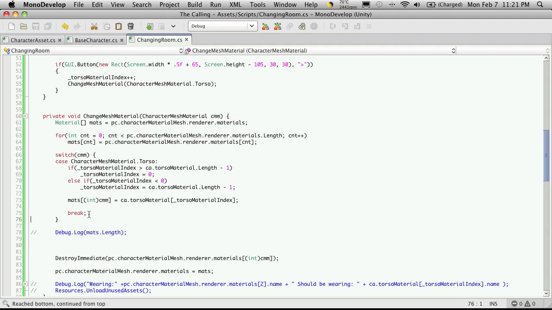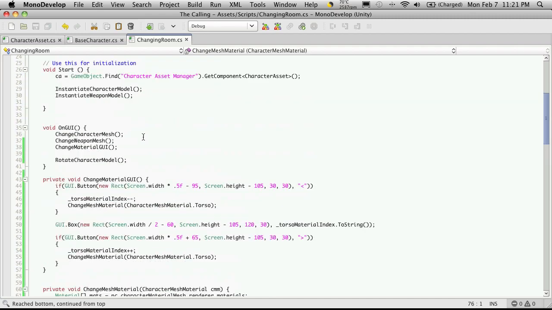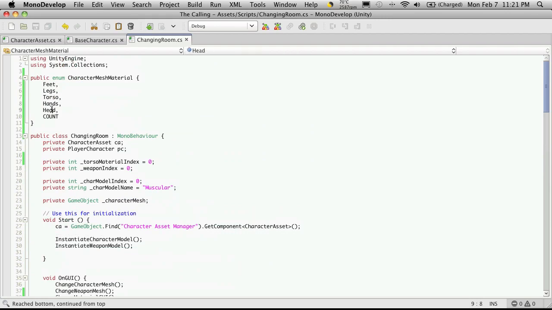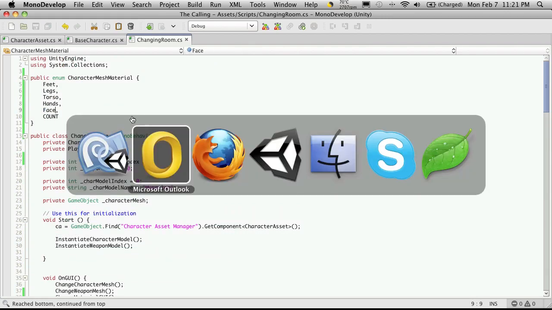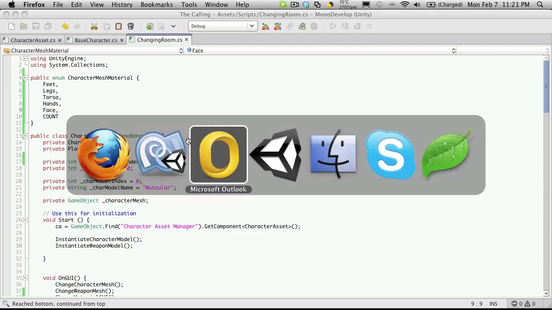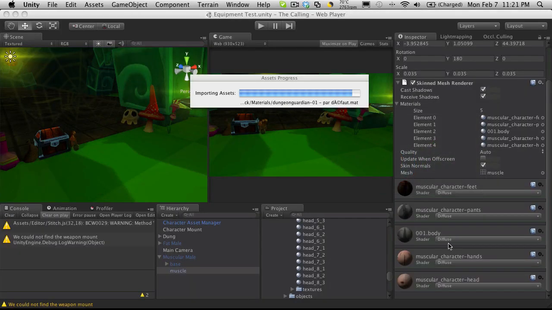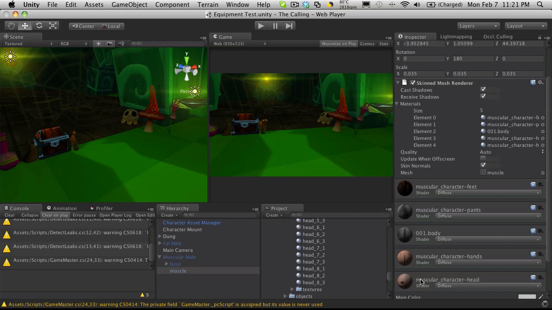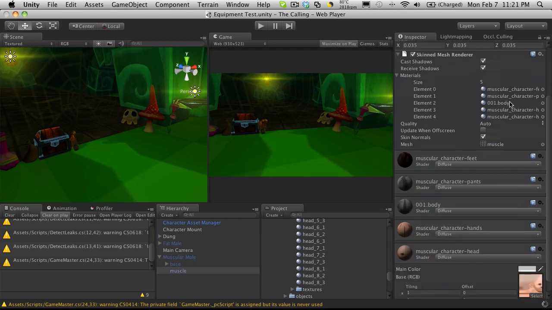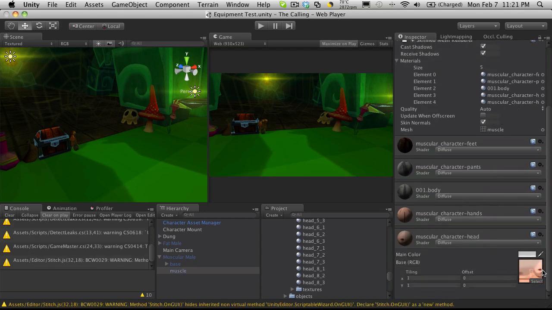And when I set my next case block up here, let's say I'm going to do, I don't know, faces next. I think I called it faces. I called it head. I'm going to change this to face, since for me, that's what my model actually holds there. I believe it was. Yes, the last one says character head. But if you were to actually look at one of them, as you can see down here, it's actually the face.